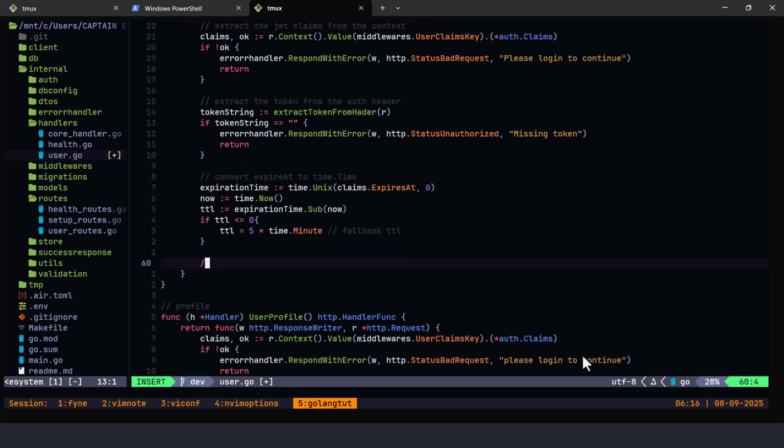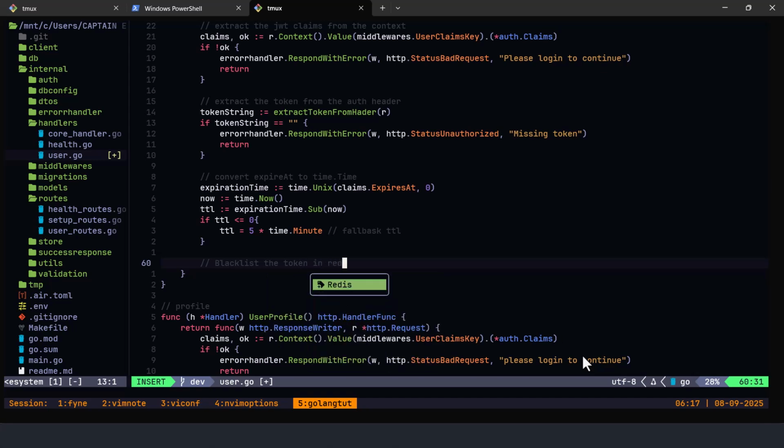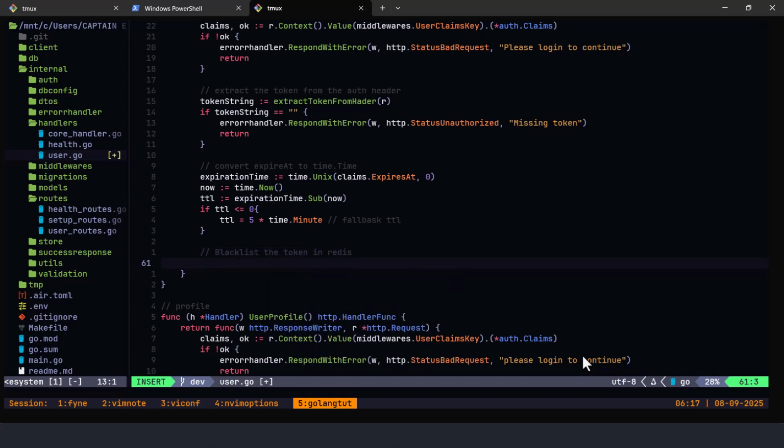And the next step is to blacklist the token in Redis. The reason why we are blacklisting the token in Redis is that we want to have a storage of all the tokens that we have revoked, so that users cannot use them again. And most of the time people will just sign out their user without storing the sign out token somewhere, at least for say a month or 2 months. So it's a very good practice that we store the token somewhere that we can check against.